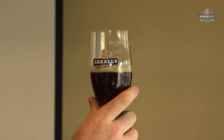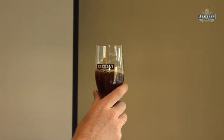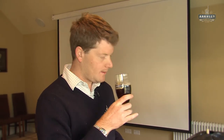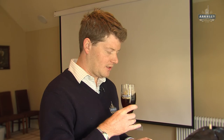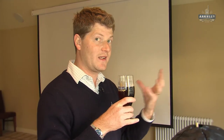If we pour that out, we can see we've got a lovely dark beer, very classic of a mild style — nice and dark. It's got some chocolate malt in it, so it'll have chocolatey, deeper flavours to it. If I give it a smell, you can smell the sweet, malty aroma coming through. Very malt heavy, and that's classic of a mild as well — it's sweeter than it is hoppy.